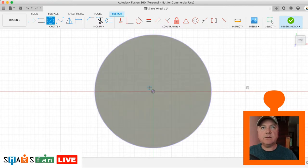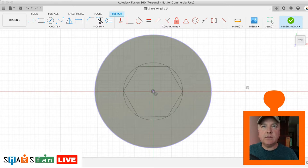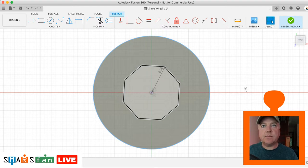Let's create the circle, snap it to there, and then what we'll now do, I only found this command this afternoon, we'll do an inscribed polygon. So we click on there, and then we'll just hit 8 while we're in there. Oops. 8 sides to it, there we go. I actually didn't want that to be 8 in size. We can change that.